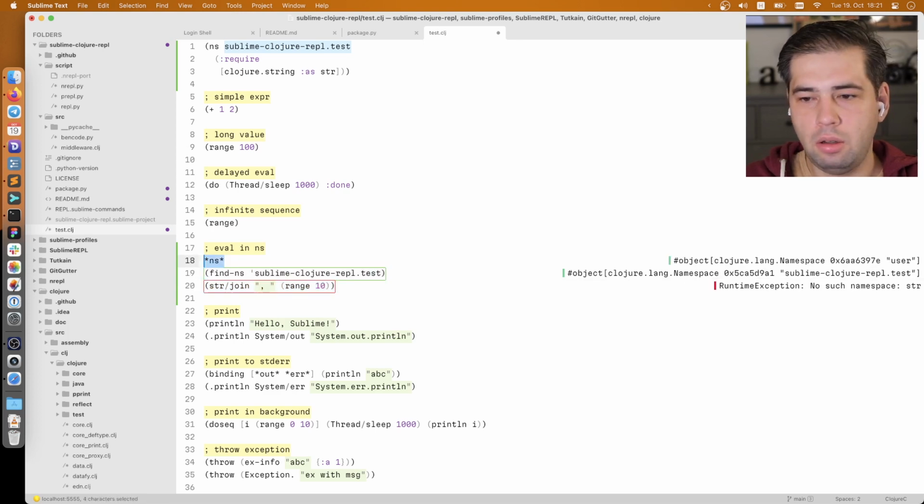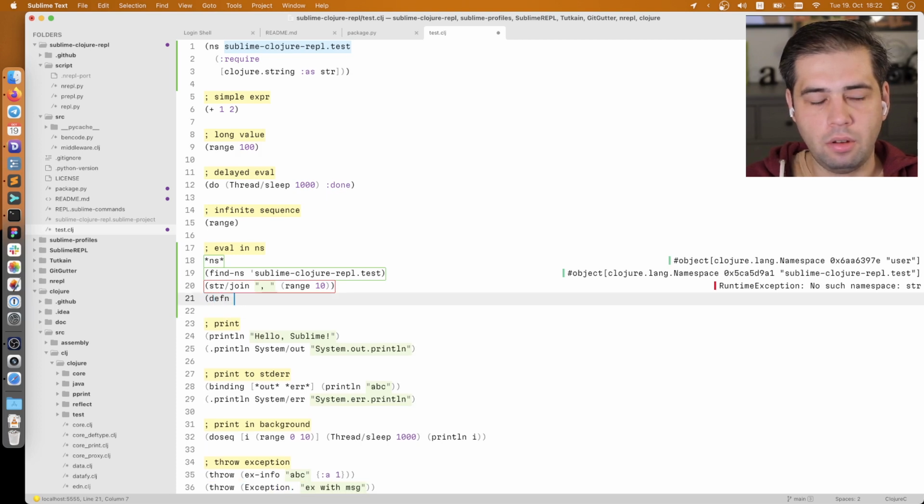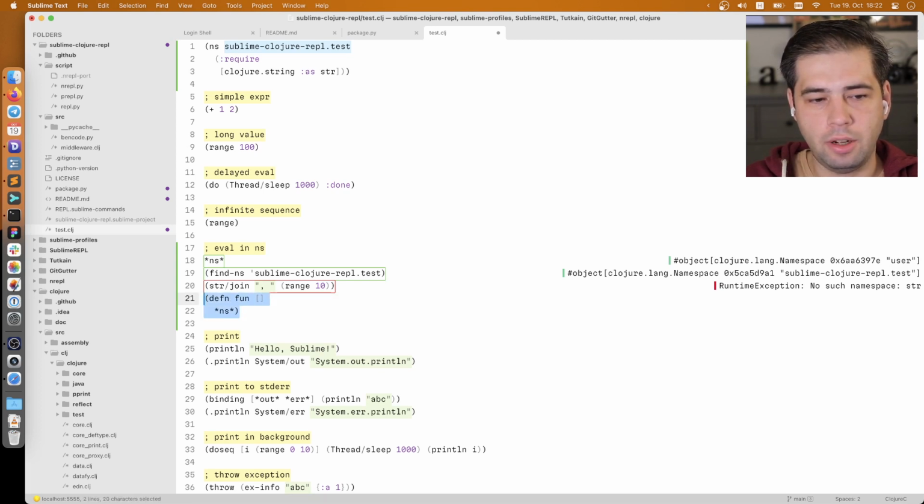Okay, but anyway, you see right now we are in the user namespace, so this doesn't work because it doesn't know what str stands for. For this to work, it has to be in this namespace. The other thing that is different: if you want to define a function, you expect it to be defined in this namespace, not in the user namespace.